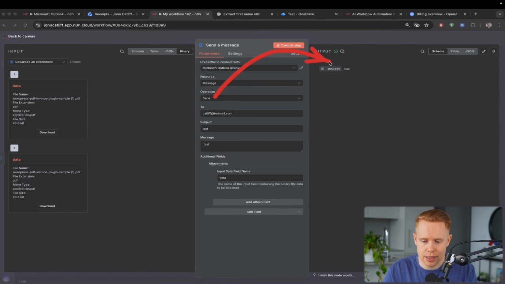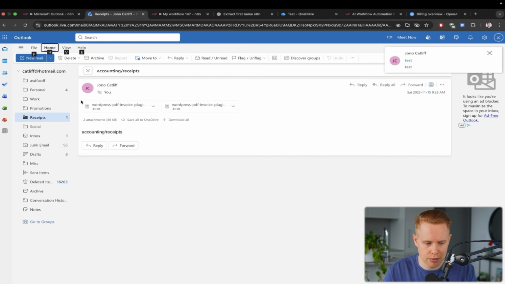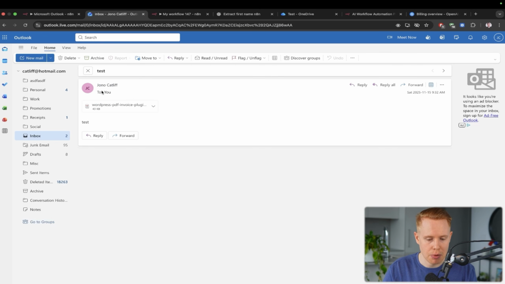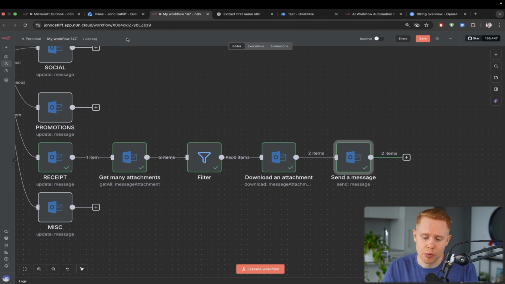And now we've officially sent off two separate emails over here. And so this should come into our inbox. If we go back to Outlook and go into the inbox, we can see both of these emails coming through with the receipts. Now, obviously you wouldn't send this to yourself, you'd send this to your accountant, but that's how you'd go about the process of doing so.